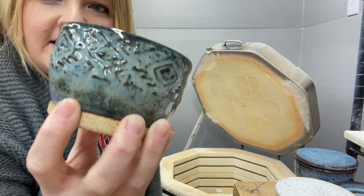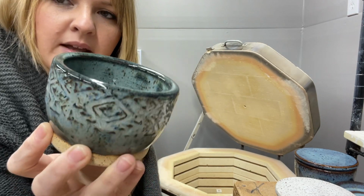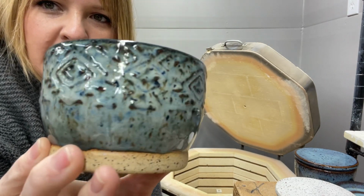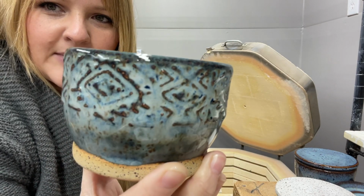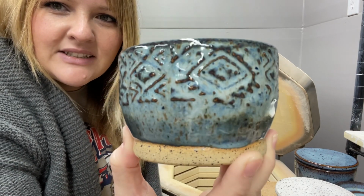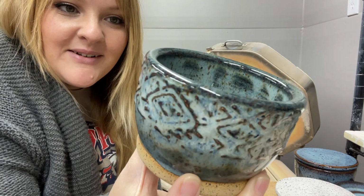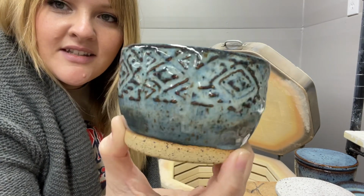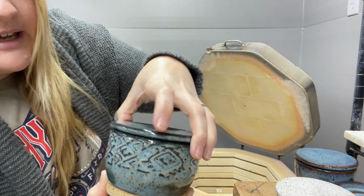This one I probably should have put less coats, but this is stone denim, and I slip trailed a Western pattern around the top. I don't know if you can see it very well. It looked really cool before I glazed it because you could see everything, but it's still pretty. I love stone denim. You guys know that.